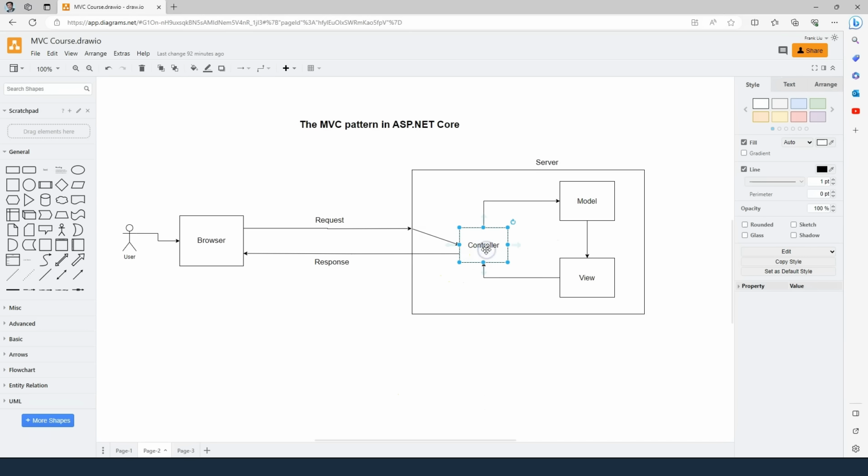First of all, we want to handle the request with the controller's action method. And then we use our underlying architecture to populate the model. In this case, we want to use the repository that we just created. And then we combine the model to the view, and then we work on the view, right? And the rest will be taken care of by the MVC framework. In other words, the view will automatically be returned by the controller in the response to the browser to be rendered. So first, let's take care of the controller. Then let's combine the model to the view, and then let's work on the view.